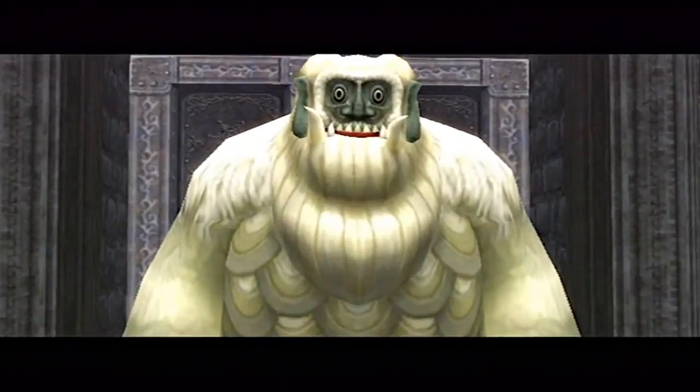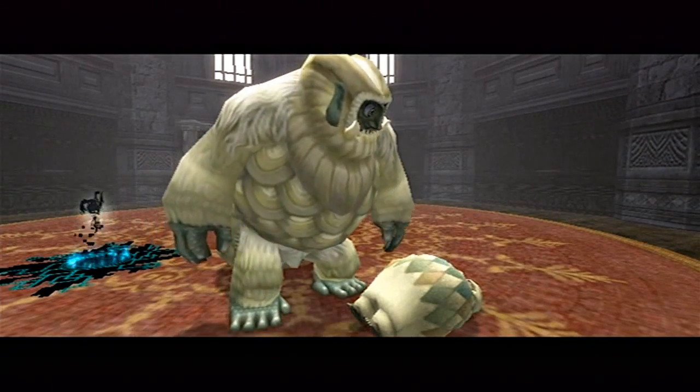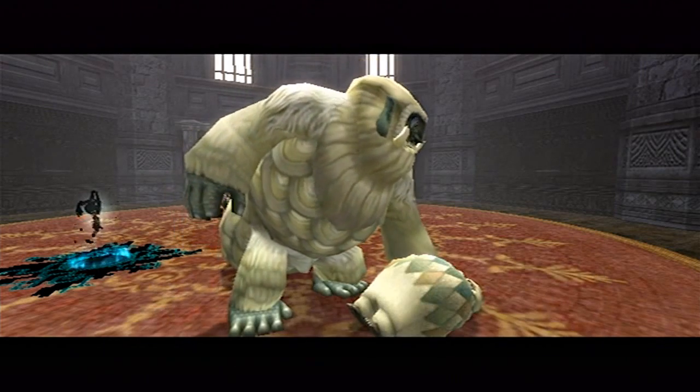So before you head out, obviously the Yeti is gonna come in, and he sees his wife on the floor, so he's worried. Uh-oh, what's wrong with you?